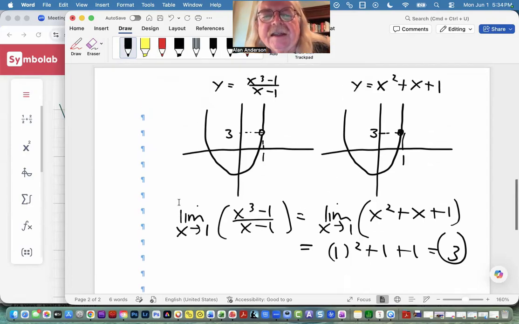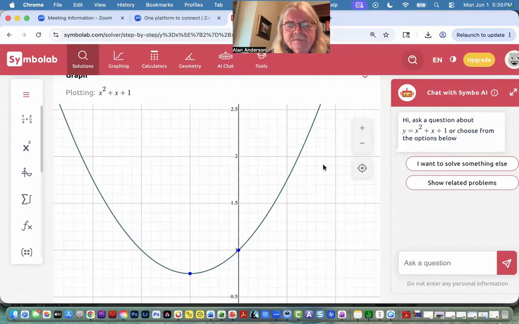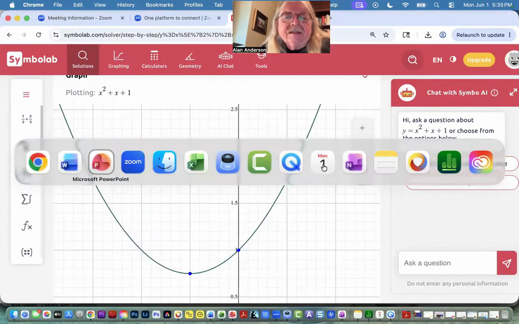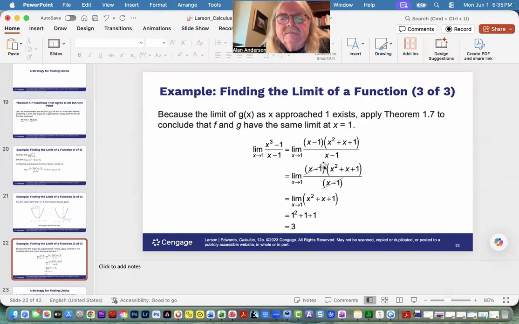So in other words, what they're saying is that if you started out with this one, which we did, you would discover pretty quickly that there's a discontinuity. So what you can do to find the limit is say, well, listen, let's find another function that doesn't have a discontinuity, but is identical everywhere else. Therefore, the two must have the same limit at that point. So that's what this part is all about. And so, yeah, they went ahead and proved it.